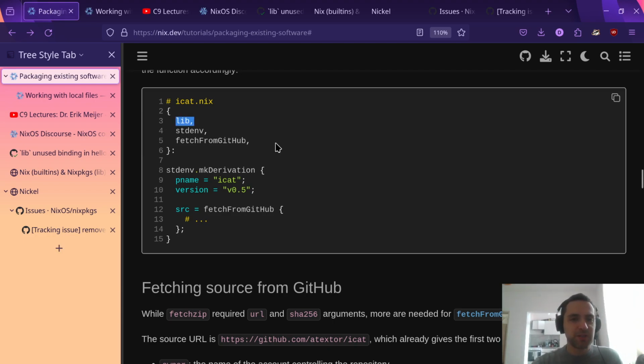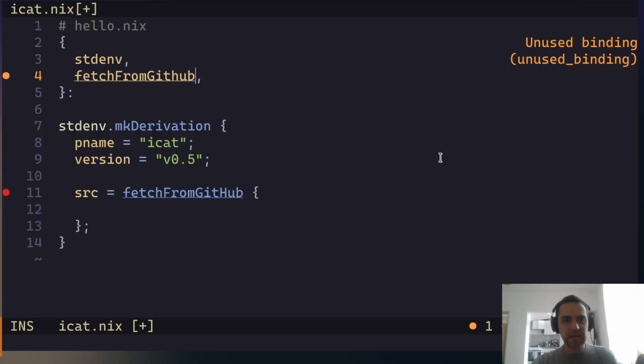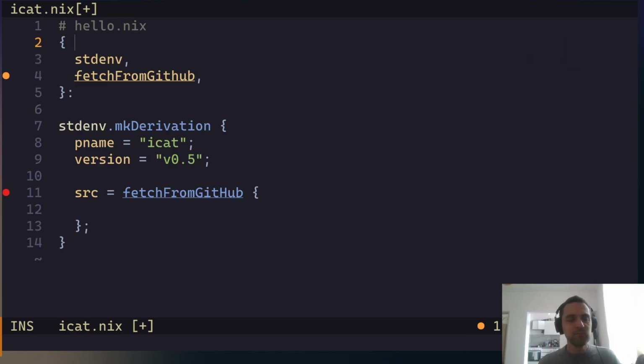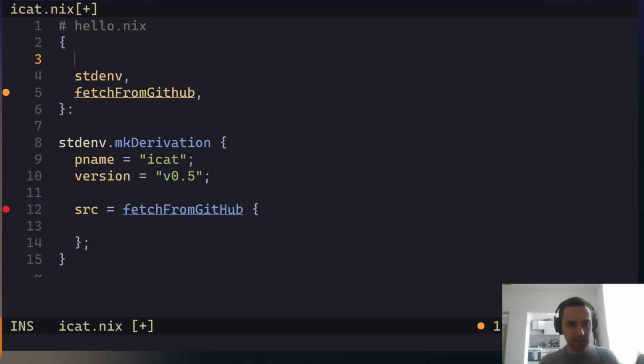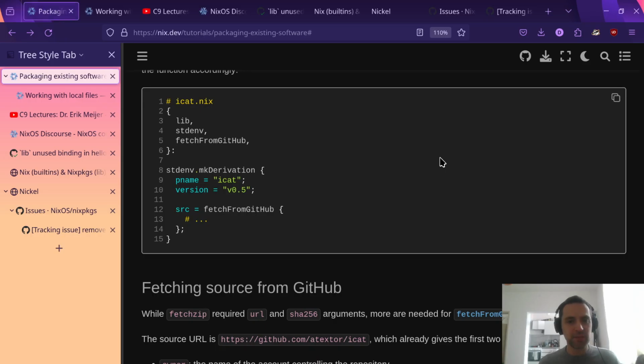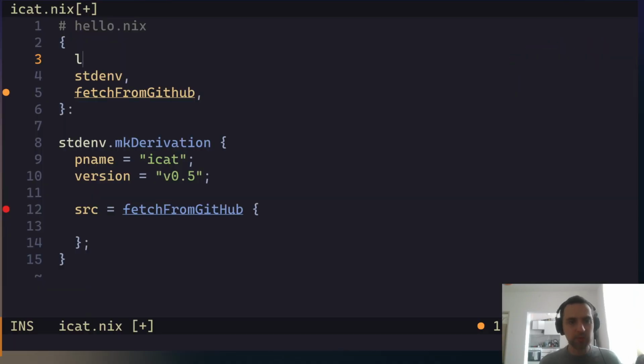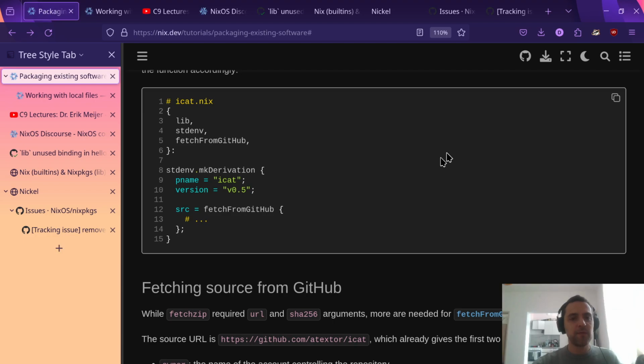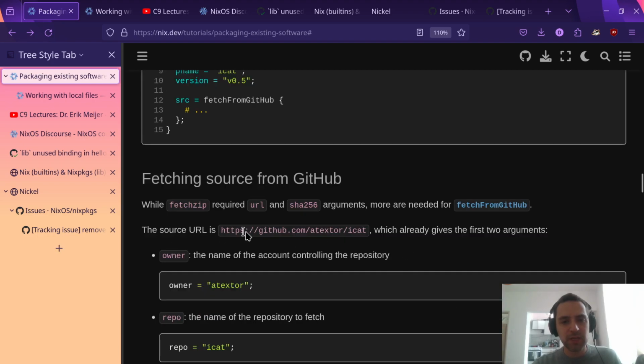So yeah, that's the PR actually that I reported, because we're putting lib in the parameter set, but then we're not using it here. So even though the program actually works, the editor keeps showing something unused binding. Oh yeah, unused binding fetchFromGitHub, because we still didn't put any option. But you see, if I put lib, it says unused binding because I have no lib function. Before we used it so that we can use lib.fakeSha256 to get the SHA, but now you see we don't need it here.